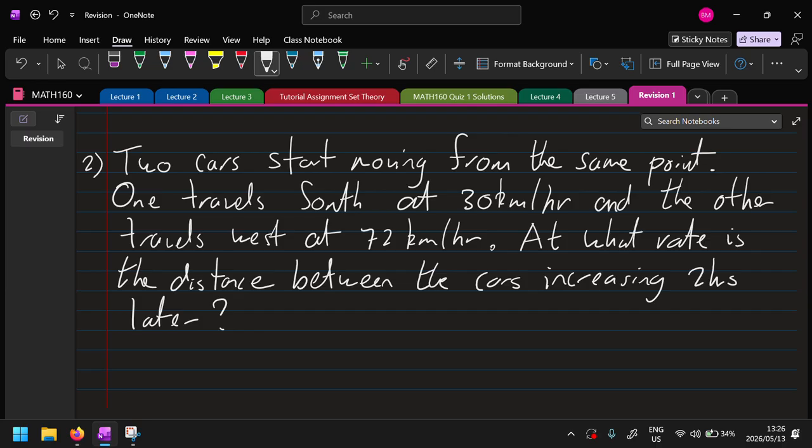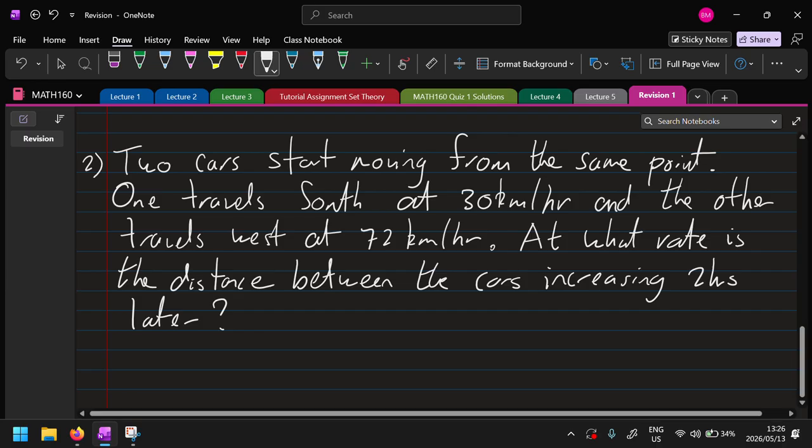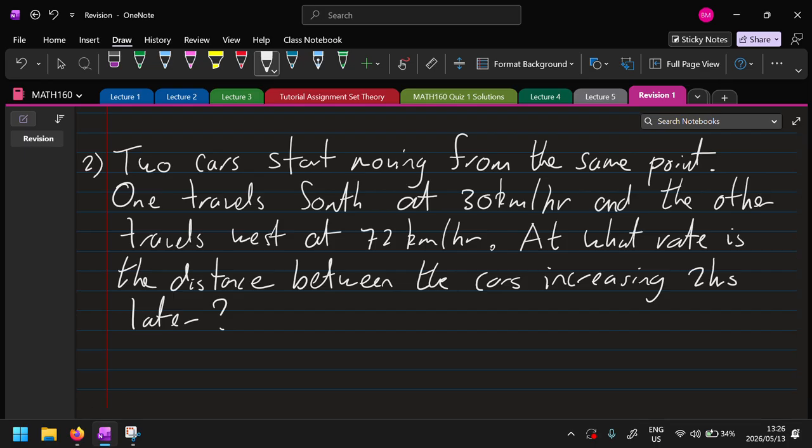So when it comes to tests and so on, you might get a different word problem, but it could be exactly the same problem. For example, like you have that cone with the water leaking out. If it's a cone or if it's a pyramid, it's exactly the same problem. You've got some volume, it's changing. Whether it's a cone or a cube or a pyramid, the working is exactly the same.